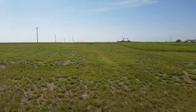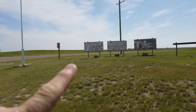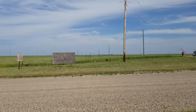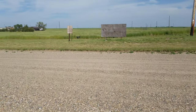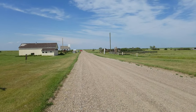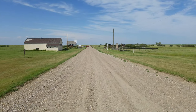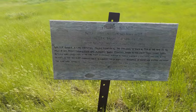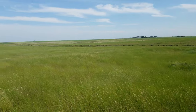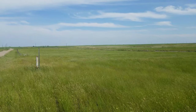This would have been a prime location to set up a business, because you can see you would have been right along Railway Avenue and Main Street. So that would have been one of the busiest corners in the entire town. Although when you look back now, it's hard to tell today, but this was a hustling business district back at the time. This sign here, located in front of the old rail bed that you can see running there, talks about the establishment of the town in 1913.